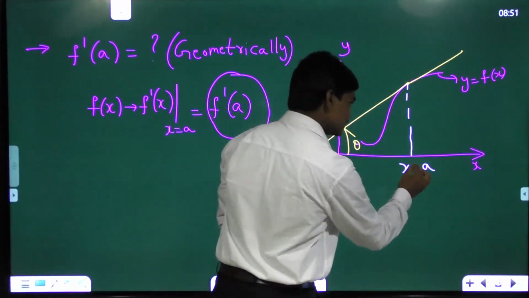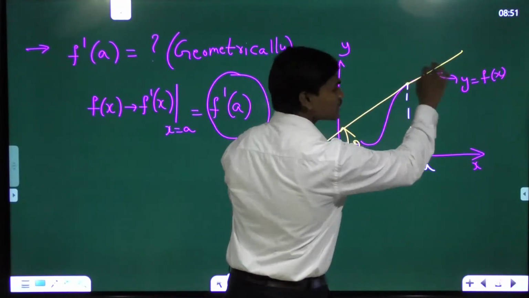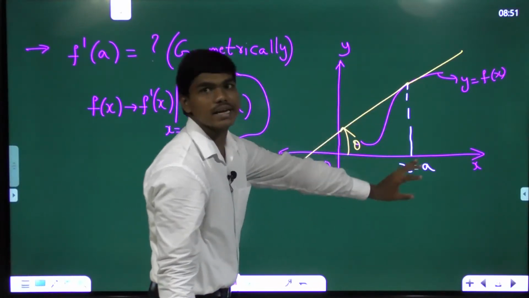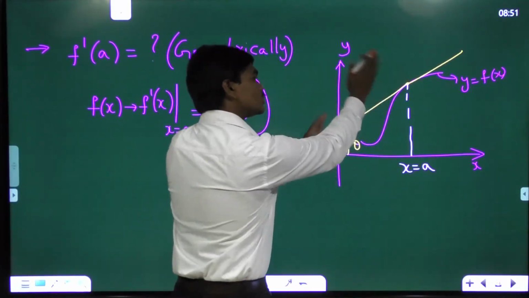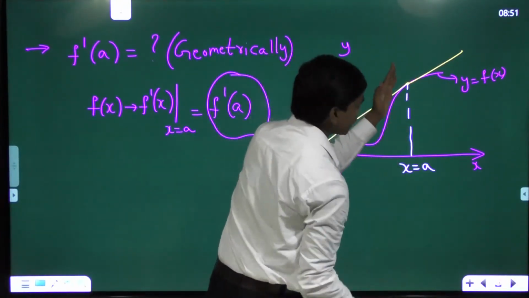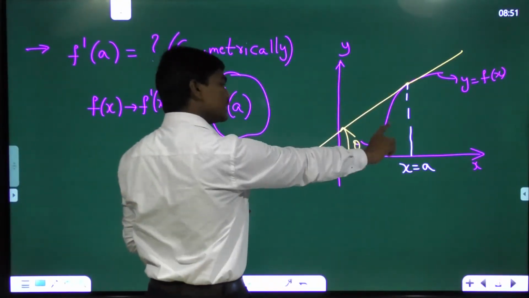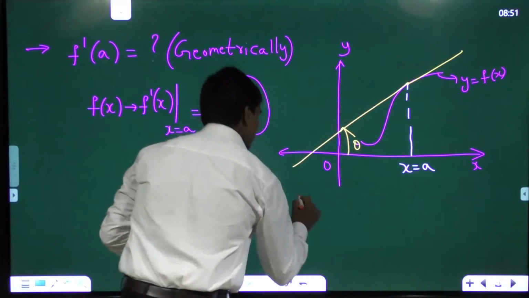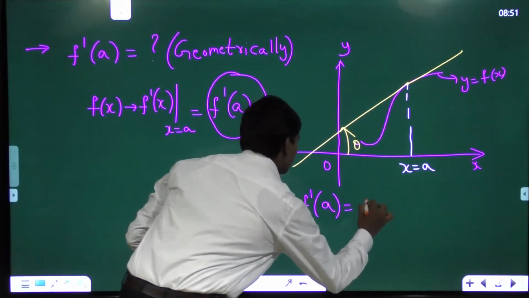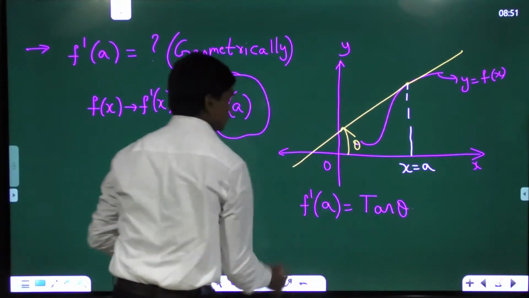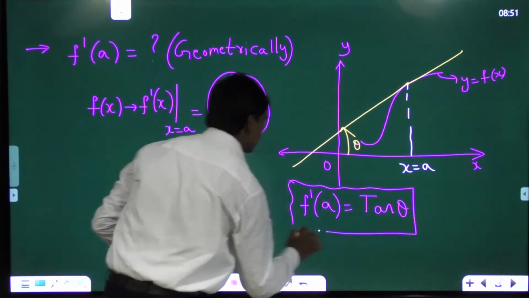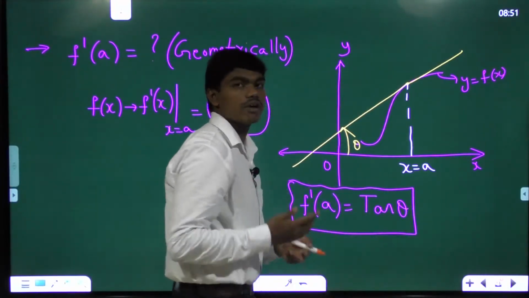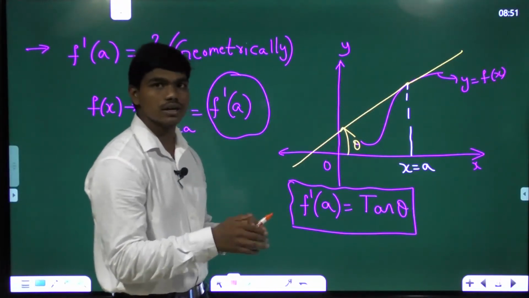Now one thing, if this point changes, tangent at this point will have some different orientation and this theta changes, correct? This is the particular orientation only when x is at this point A. When x gets shifted, this tangent orientation shifts. Suppose if this is the point, then the tangent would have looked something like this. So when orientation changes, this theta changes. So this theta corresponds only to this point A. So this f dash of A is nothing but tan theta. Okay. So once this A changes, this theta changes, and that's how you have different values of derivatives for the same function at different points.